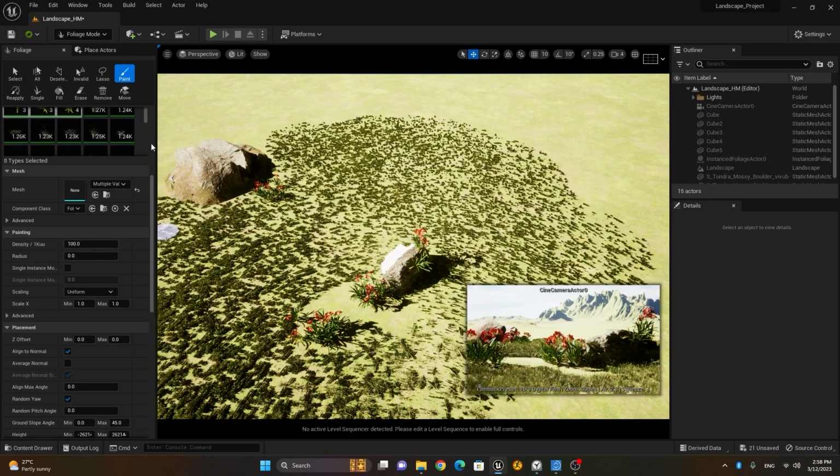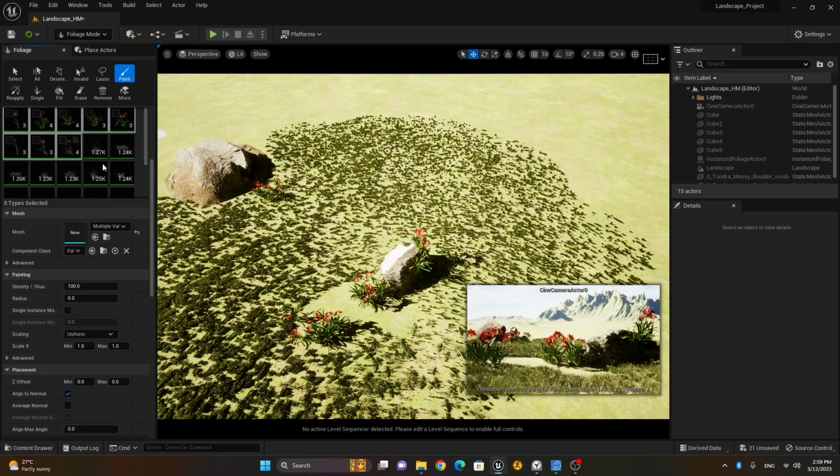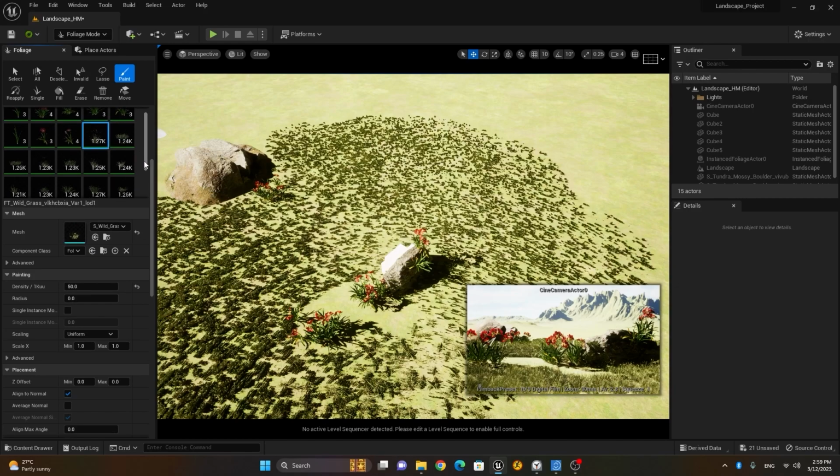Okay. And then what I can do here is also uncheck all these, and I will take only this grass and fill this area because it's kind of empty. Let's make density 200. Oops.